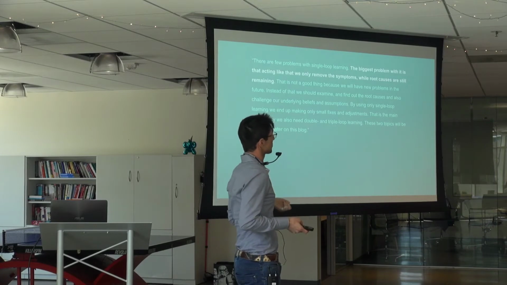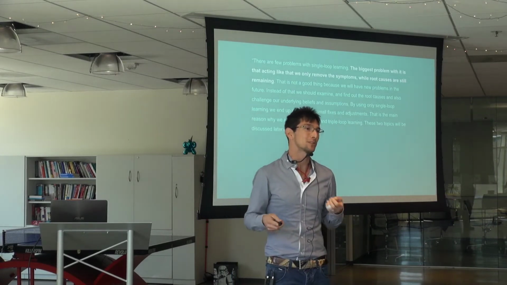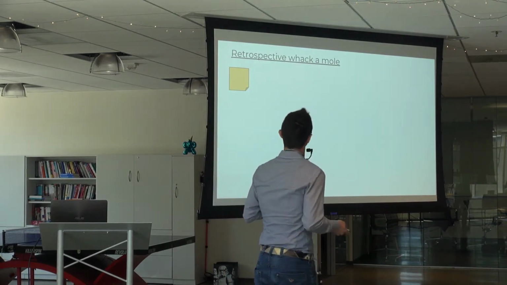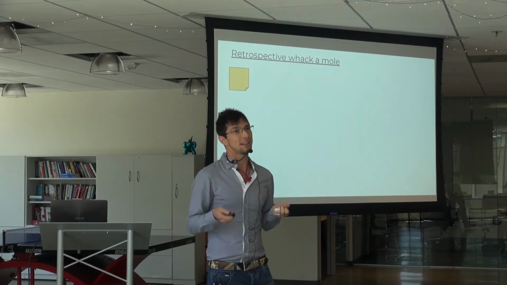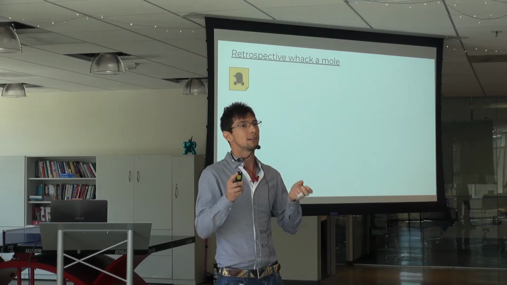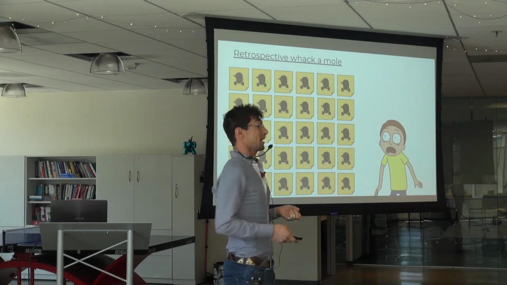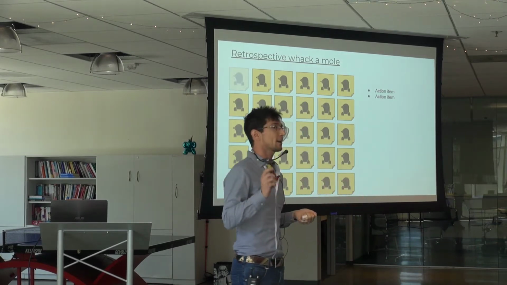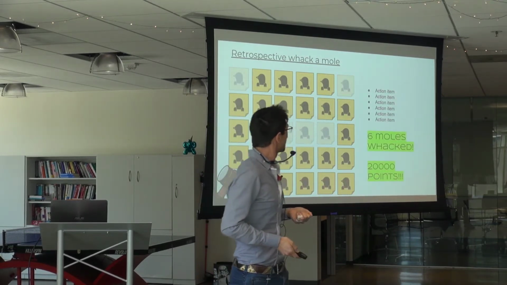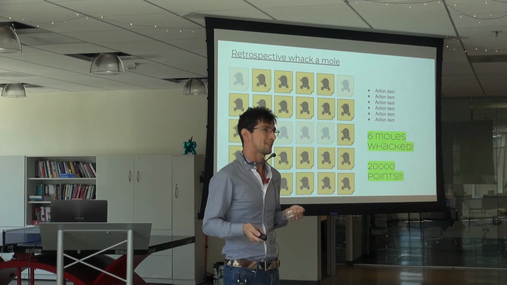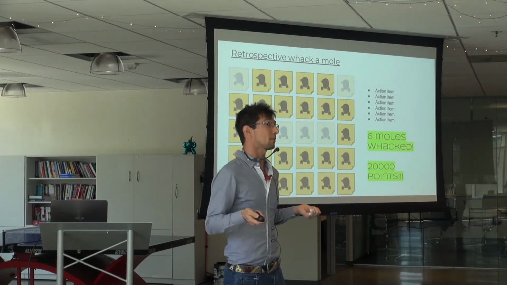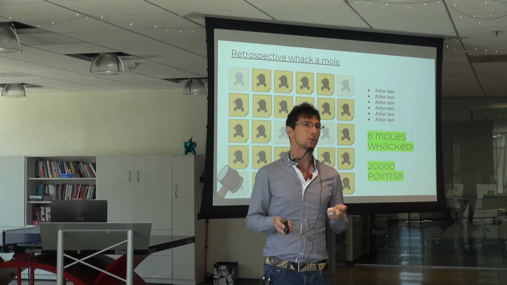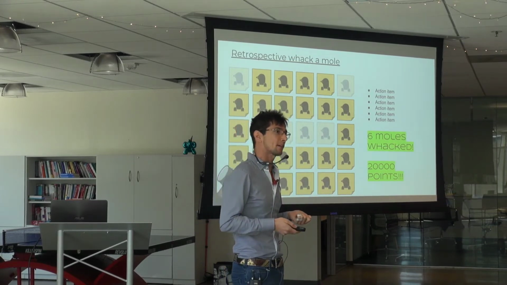We're not solving the symptoms. The root causes are still there, so the same problem will probably come back. There's a thing I call retrospective whack-a-mole. When we look at each item one at a time, we bring our topics to the table, and everyone has a lot of topics. Then we whack them one at a time with action item, action item, action item, and well, we got six moles whacked. Is that good? We fixed something, probably, sometimes, not all the time. But we have not really looked at the root cause of those problems, so they might come back.